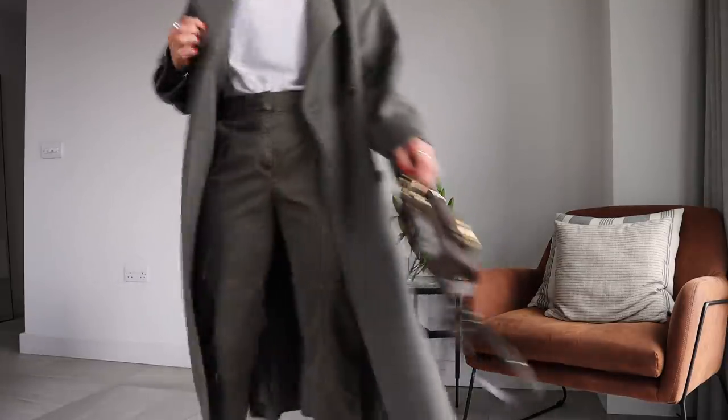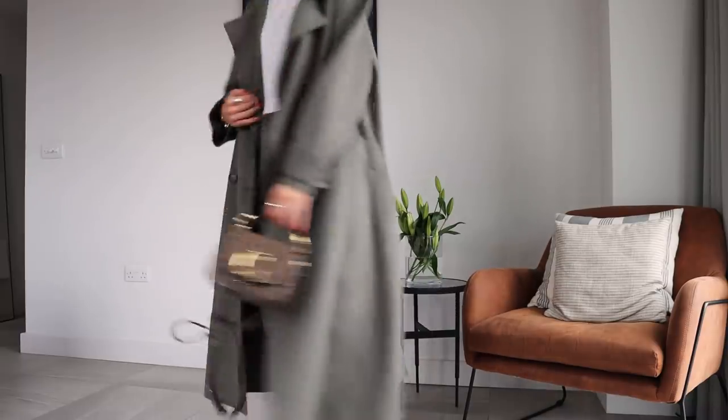Trend number ten is khaki. You'll have seen me on my Instagram really getting into this colour — it's an offshoot of my neutrals and a nice introduction to a bit of colour without going too far. Khaki is a big trend. In this cutaway I've got my khaki coat from Zara, cargo trousers from M&M, and trainers from a brand called Preview (I'll try to find similar). Keep it all tonal — head-to-toe khaki is great, similar to the new neutrals trend. If you don't feel the colour suits you, try it on the bottom half with trousers or trainers.